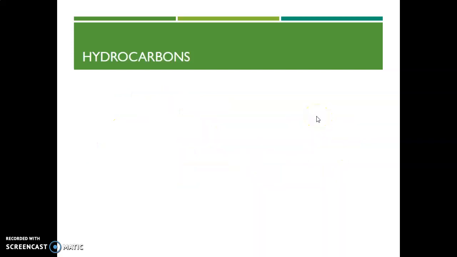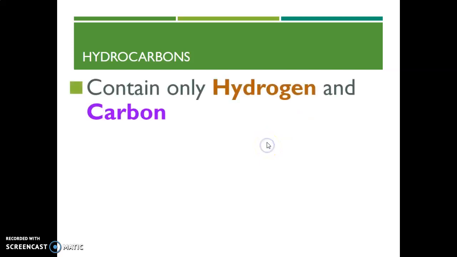All right, so when we hear the term hydrocarbons, that's something that I have introduced to you guys in earlier classes. A hydrocarbon is simply a compound that contains only hydrogen and carbon, hence the name hydrocarbon. So that makes it really easy. If you have an oxygen or nitrogen or something else, then it's not considered a pure hydrocarbon. It has a functional group or has something else going on. So hydrocarbons will only have hydrogen and carbon.